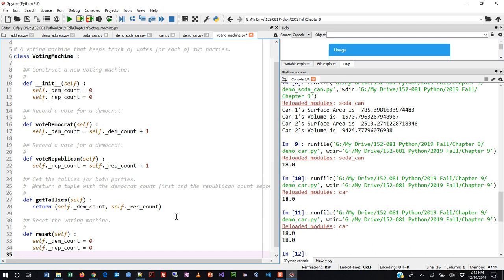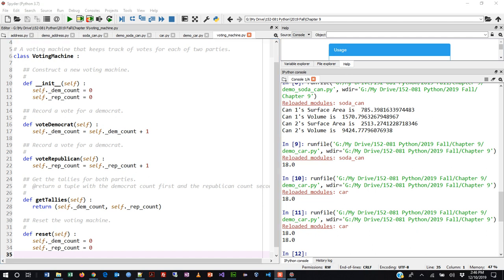That, folks, is the entirety of the voting machine class. So we have all the methods they told us to build: vote Democrat, vote Republican, get the tallies, reset the count, and also the constructor function.